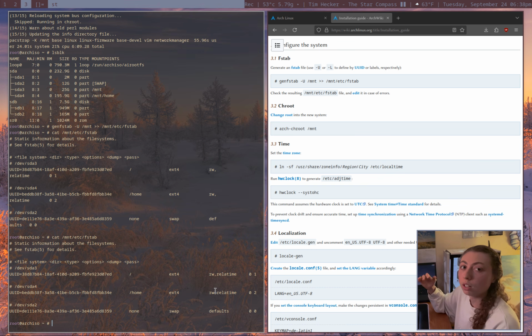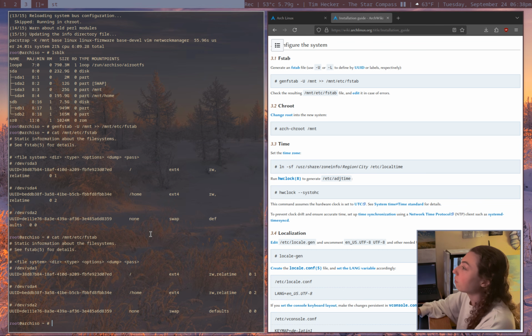Now, if you are on a UEFI system, this is where you're going to be doing something slightly differently, just because you are going to have your EFI partition mounted. So you're going to have that in your fstab file as well, so you should have 4 partitions listed here rather than just 3. And I will put that in the description so you remember that.